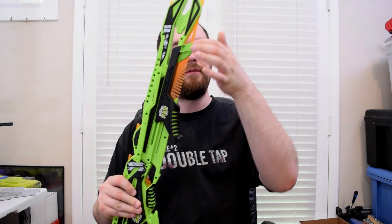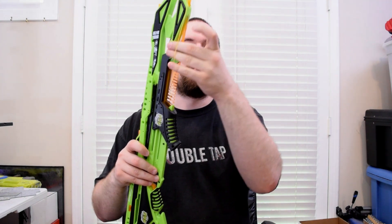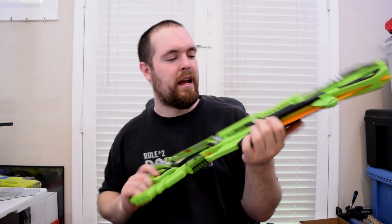For the sawtooth shotgun part, you want to load from the back to the front so that none of the rubber bands get in the way. I'm not a pro at doing this so I'm pretty slow, but eventually you'll get pretty darn fast at it. There are angled sides here — you want your rubber bands on those so they fly off easily. Start from the back and work your way to the front so nothing gets in the way of the rubber bands flying off. And then when you're ready, you just boom — just like that.